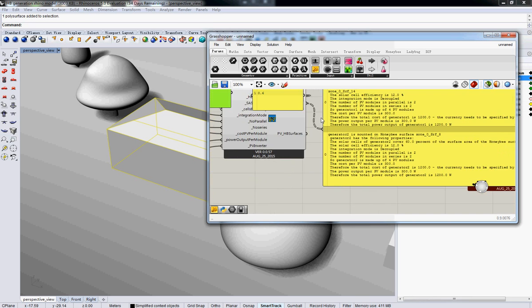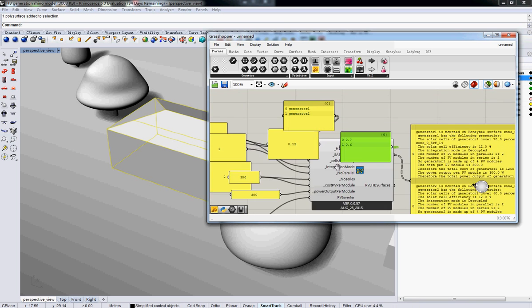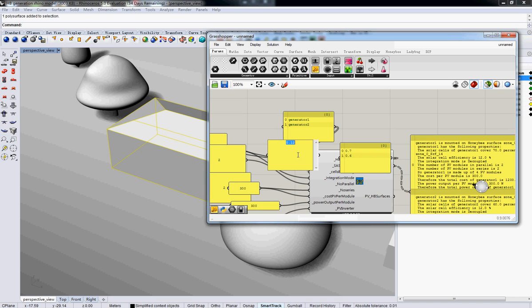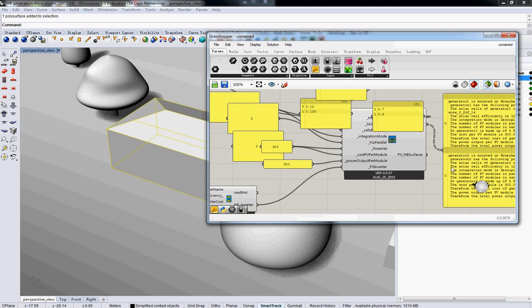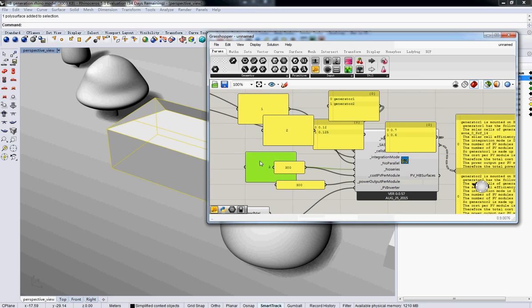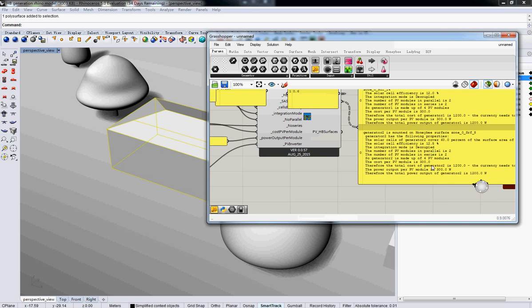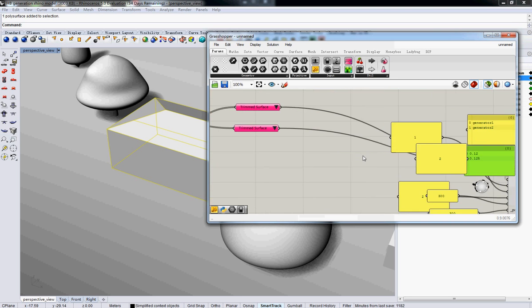So now the second one, remember we assigned 0.6, so it's 60%. We can also change this here just as an example, so we'll give it 12.15% efficiency. Okay, there, the integration mode is decoupled. Because only one value is input here, all the other values just default back to the value of the first generator.